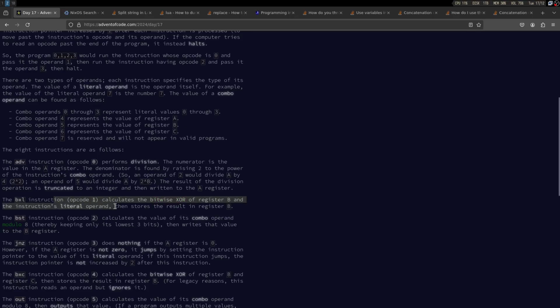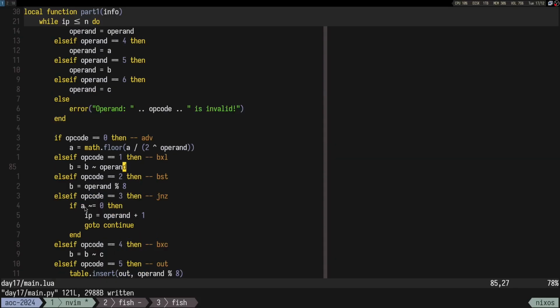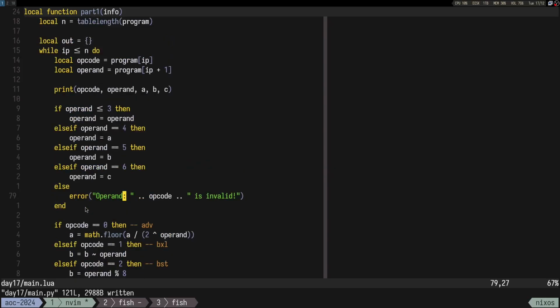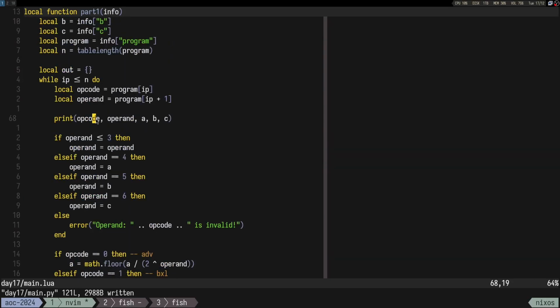So it's stupid here. It says here is the literal. So combo operand is only used for this division, but here it's not used.